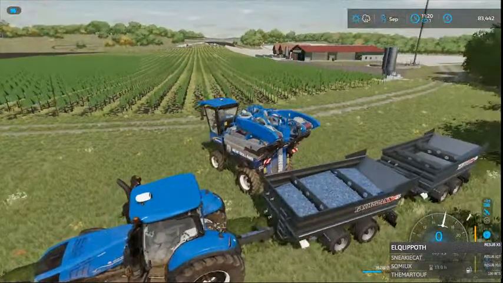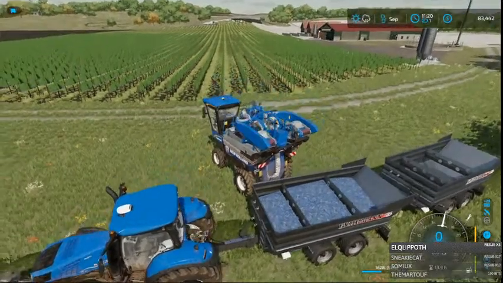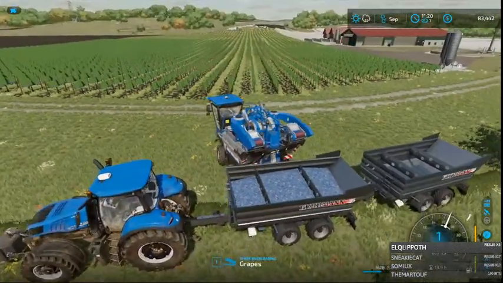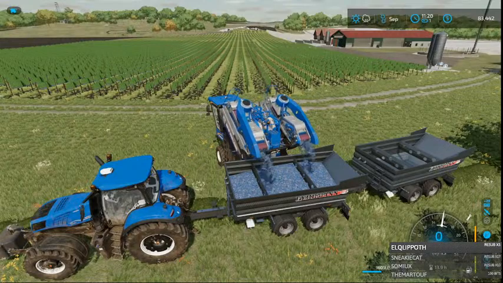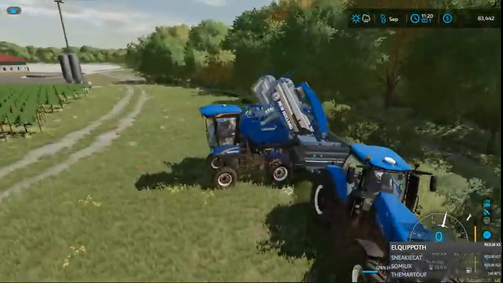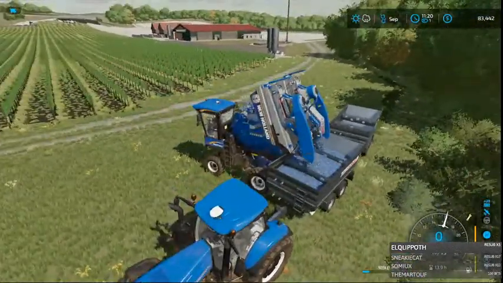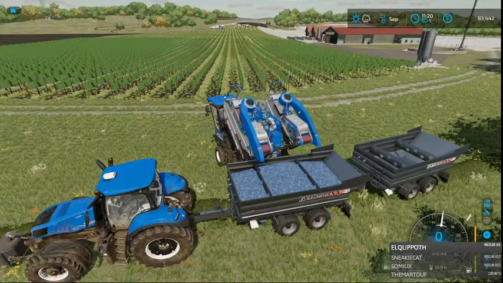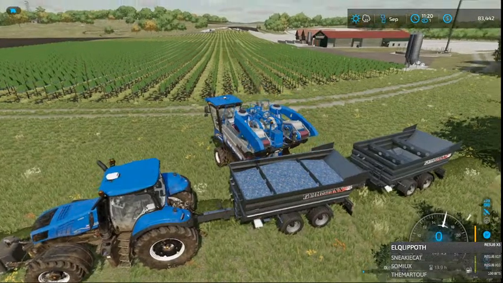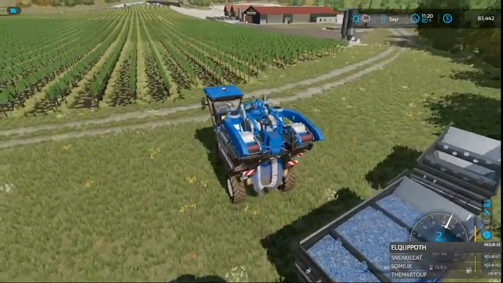We're back today with some Farm Sim 22, FS22. We are helping a buddy of ours get some grapes harvested today. So it's going to be a slow and steady day. Not much doing. Literally, we're just going to run up and down the grape vineyard, basically.